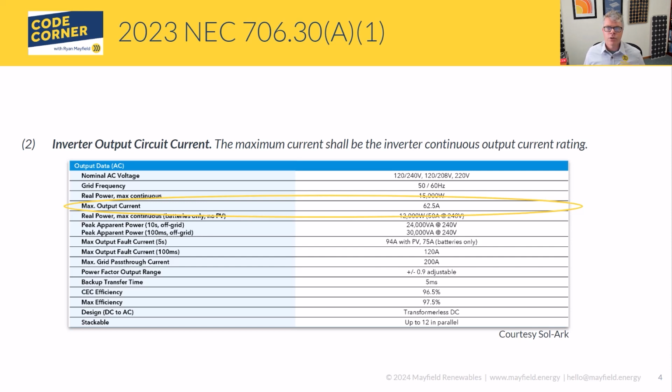Then we also need to be looking at number 4, which talks about inverter utilization output circuit current, and it's the same thing as the one I just talked about. It's the output rating when the inverter is producing its rated power. Very often you're going to get that listed, as we're seeing here on the spec sheets. So those are really the values you need to look at in 706.30 to understand how to properly size your conductors and what the current is going to be on those conductors themselves.